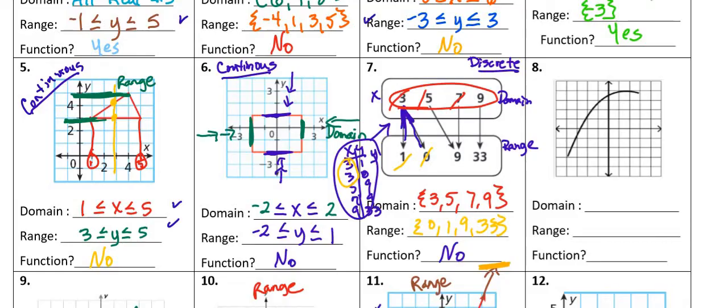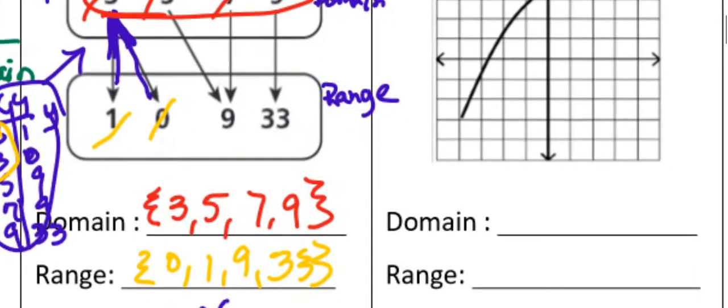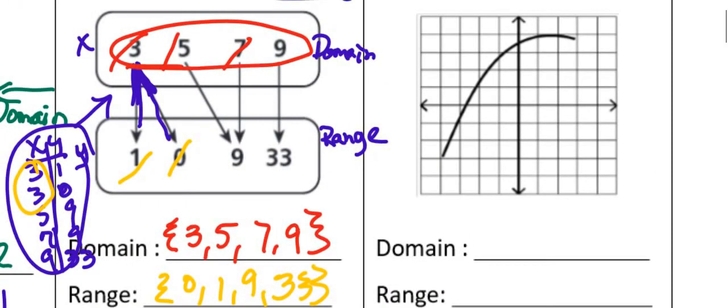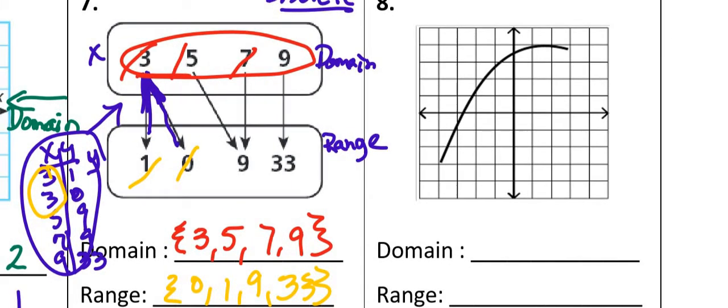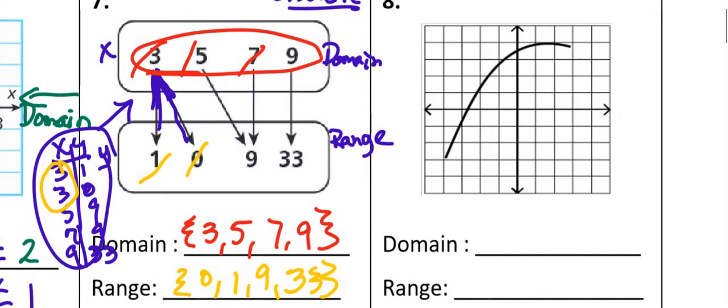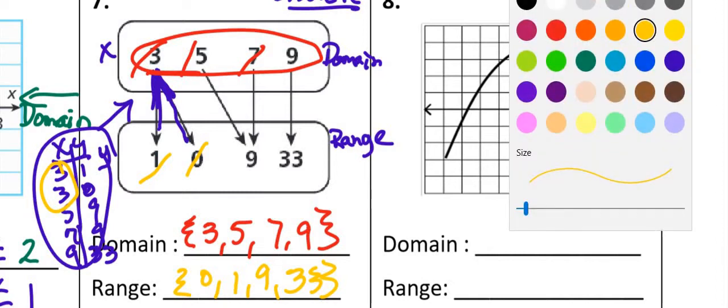Now, look at number 8. On number 8, you see that this figure right here is continuous, and since it is continuous, I'm going to write continuous. So I know that this has definite stopping points. Sometimes if it was all real numbers, you would have an arrow on the end. But notice we do not have an arrow on the end. So this is a definite stopping point. Starting point and stopping point.